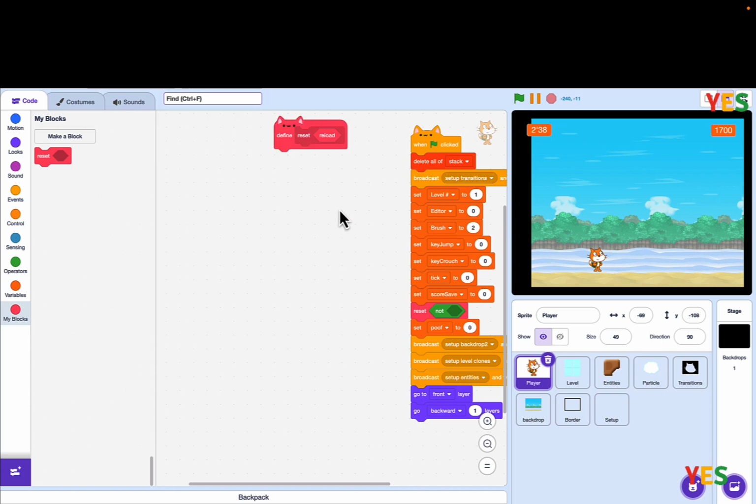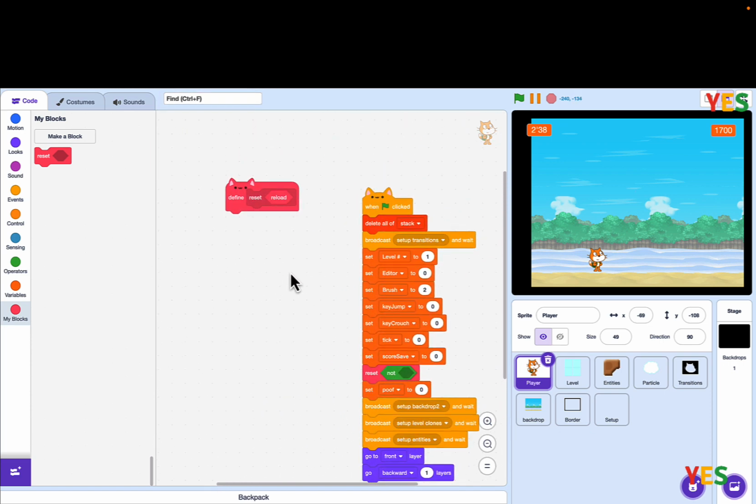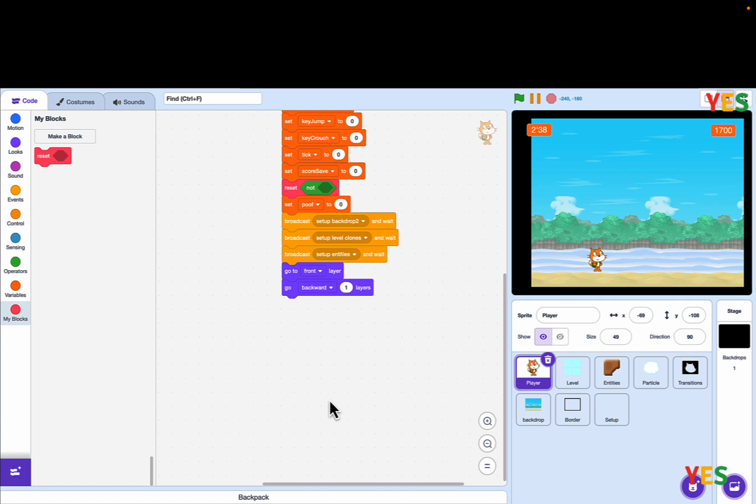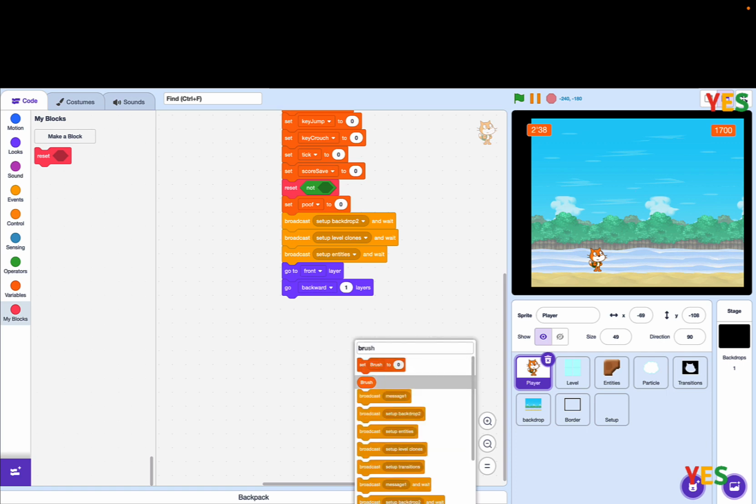If you don't have Scratch Addons, please just try not to lose that reset block. Later we're gonna use it, probably next episode or the one after, because we're just doing a mixed code. So now we need another broadcast and wait.